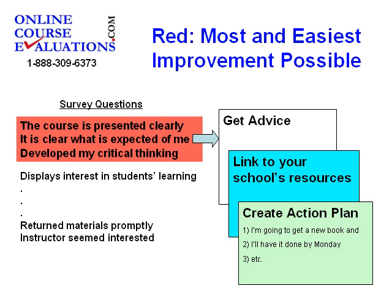At the top are the questions where the instructor has the most chance for improvement with the least amount of effort. We'll note if an instructor is extraordinarily low on this question by marking it in red. Our recommendation is that an instructor chooses 2 out of the first 3 questions to improve on each semester because they've got the most chance of improvement with the least amount of effort.